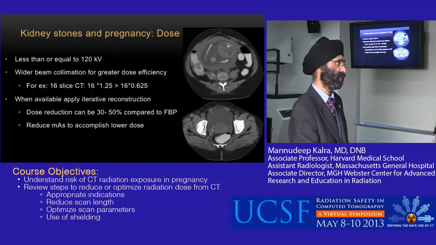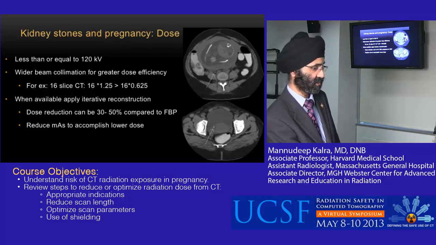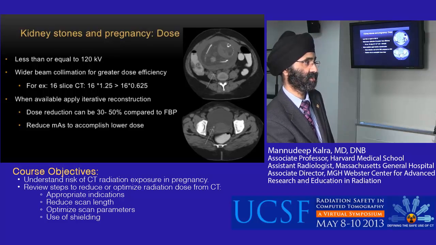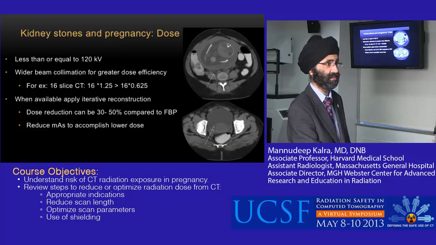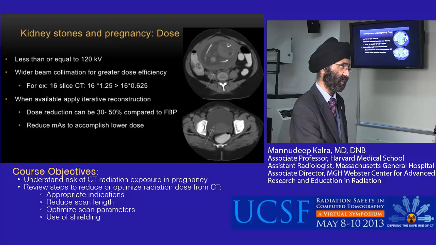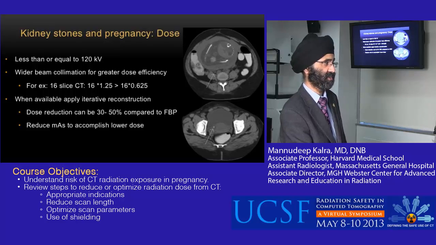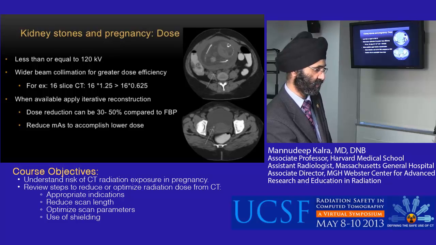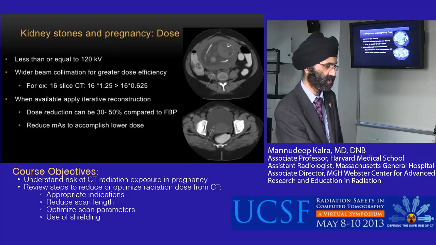And as I said before, when appropriate and available, you should apply iterative reconstruction techniques because they can enable 30 to 50% dose reduction approximately. There has been no study, to the best of my knowledge, in pregnant patients with iterative reconstruction techniques in kidney stone settings, but I think based on our experience in non-pregnant patients, that's the amount of dose reduction that can generally be achieved with iterative reconstruction techniques. And generally, you would reduce your mAs or tube current to accomplish this dose reduction.